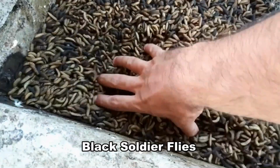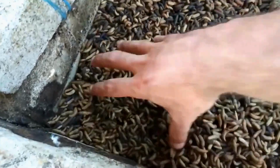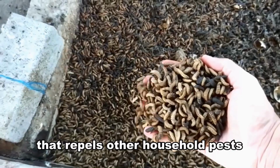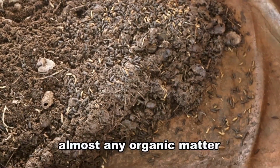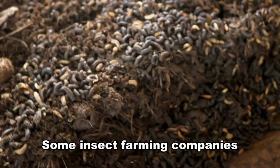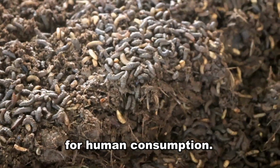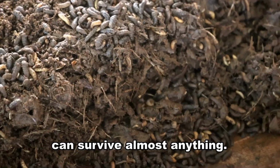Black soldier flies naturally thrive in higher densities and prefer to stay close together. In fact, to survive, they have had to develop an odor that repels other household pests from them. They will eat almost any organic matter and thrive on it. Some insect farming companies will feed them food that has been rejected for human consumption. In fact, those flies can survive almost anything.